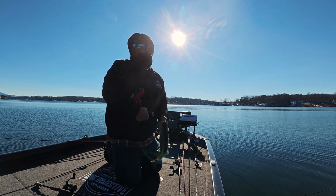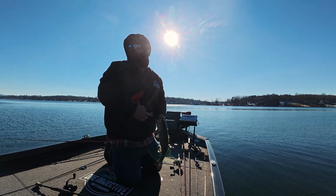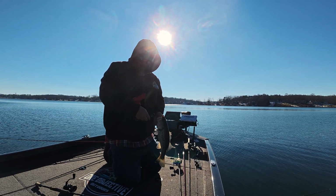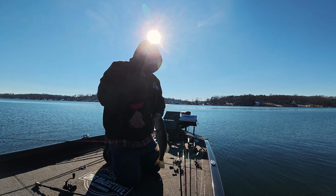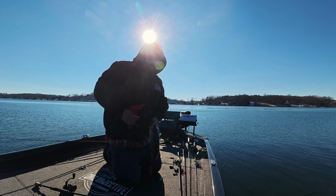So they were right here on the end of like an old road bed or ramp or something. I don't know what it is. Or is this just rock, the way the point comes out? I don't know. It just looks different.